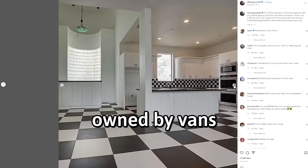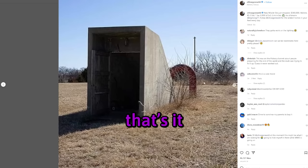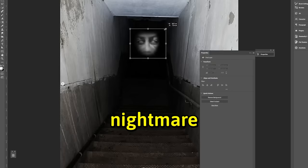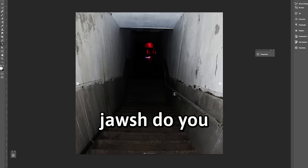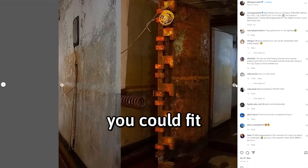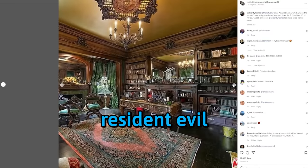This is like a house owned by Vans — there's a lot of checkerboards, green feeling like a Vans shoe. Zero bed, one bathroom — I want to see it. No way, this looks like the backrooms. This is where nightmares happen. You're in Hawaii, you receive a notification that a ballistic missile is approaching, and this is the only place you can go — you go in and you see this. Do you still want to live here? Yeah, with no hesitation. All I need is my gaming PC. It doesn't even have outlets — it's called a battery. No noise complaints, no HOA.